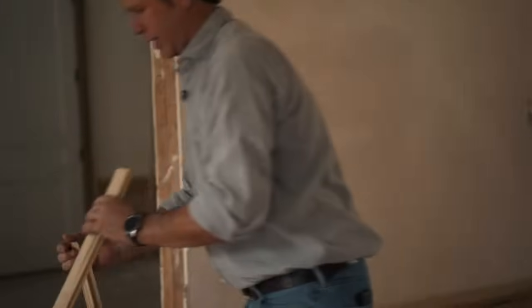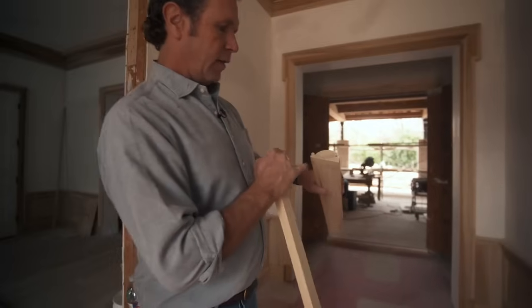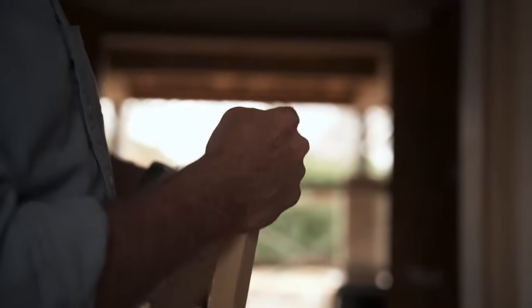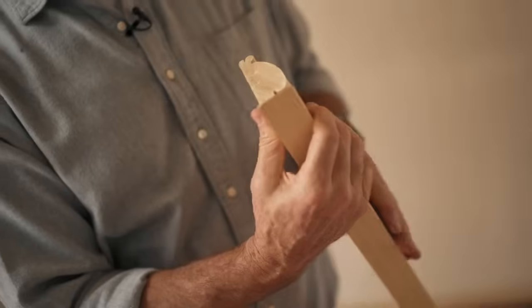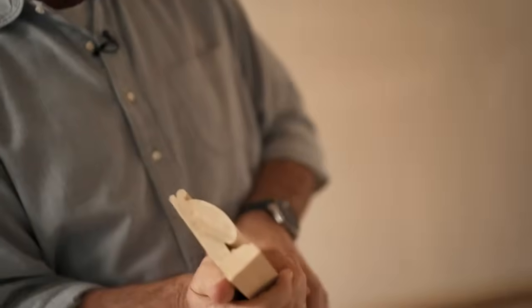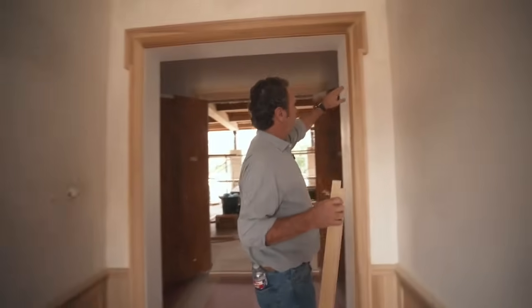French moldings, and then our casings kind of look like this, okay? It's probably a better view. This is kind of what a typical French molding looks like. It's weird, okay? It's an architrave. It's a door or window casing. It has a bead on the front. It has this kind of big bead on the back, and then it would have a back band like this, okay? That would come in here, and it's a little bit hard to see that. But basically, there's our molding. Now, one of the things we did at this doorway was we created what's called a cross-setted corner, okay?